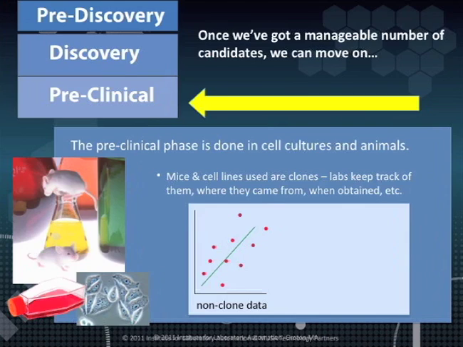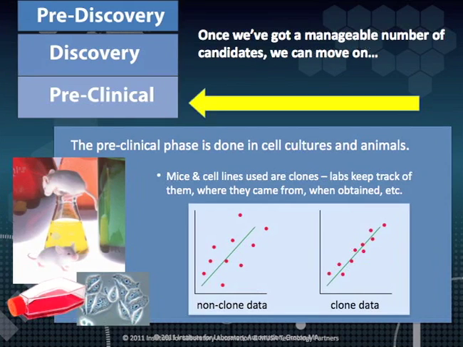Before cloning, testing on animals could yield data that looks like the chart on the left. Although a trend line can be drawn, it is hard to justify given the scatter in the data before clones were introduced. Once testing began on cloned animals, the variability tightened up and the trend lines became more obvious.